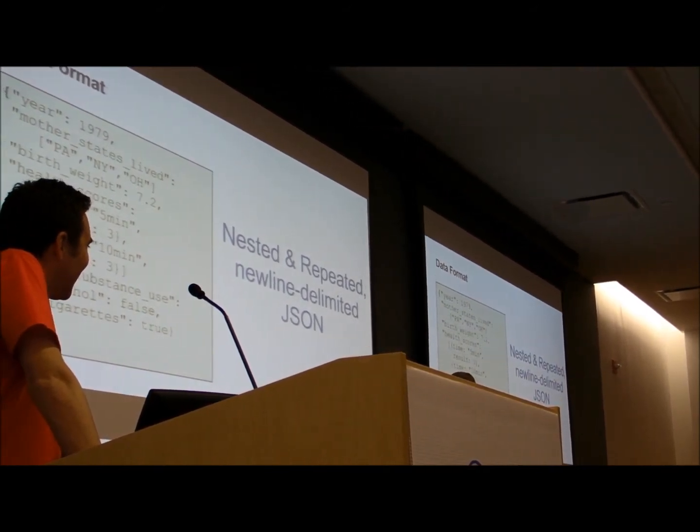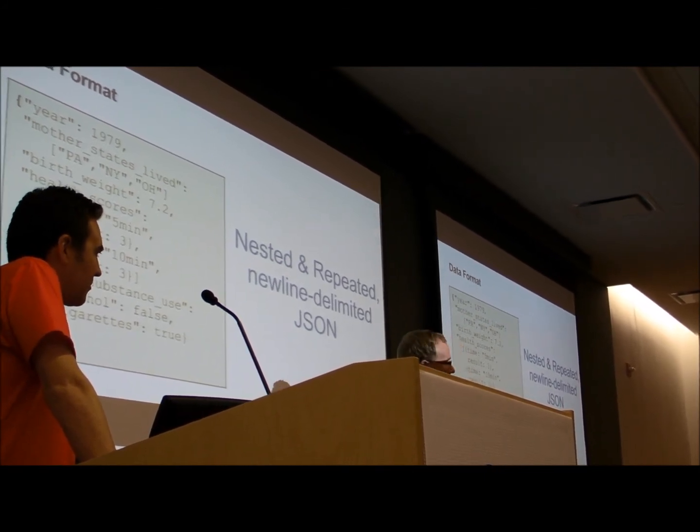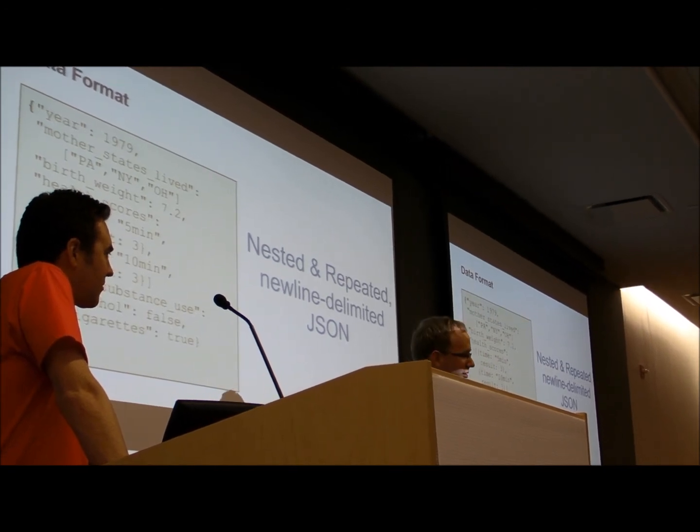But so you would have a new line character, a \n at the end of this. And this would all be kind of crunched onto one row if you looked at the file in a text editor or something.